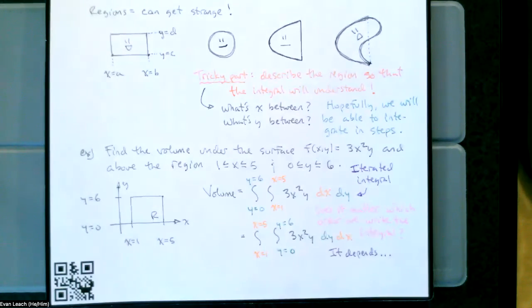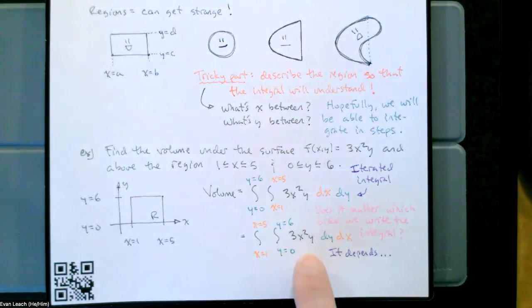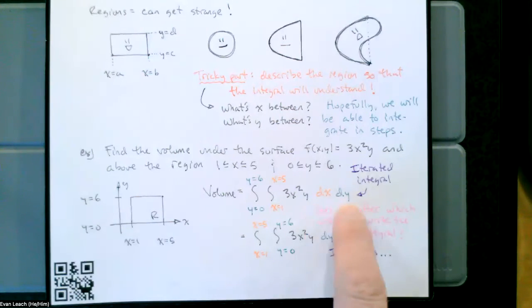Now, at this point, we have to do some integration to find out this volume, to check to see if these two integrals, which are telling us the same thing, evaluate this expression, 3x squared y dy dx, when y goes from 0 to 6, and when x goes from 1 to 5. Remember what we're trying to do in an integral. Evaluate this expression, 3x squared y dy dx, or 3x squared y dx dy. Hopefully it doesn't matter because this is a multiplication of scalars. It better not matter. And then the integral part is telling you what values to plug into that expression.